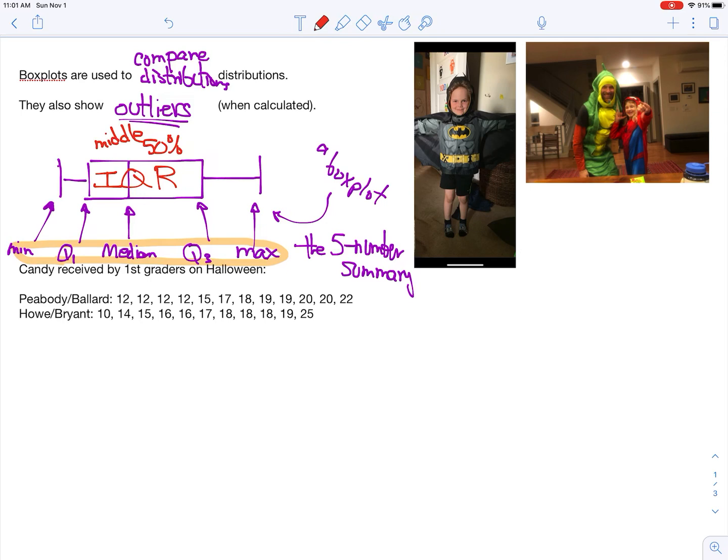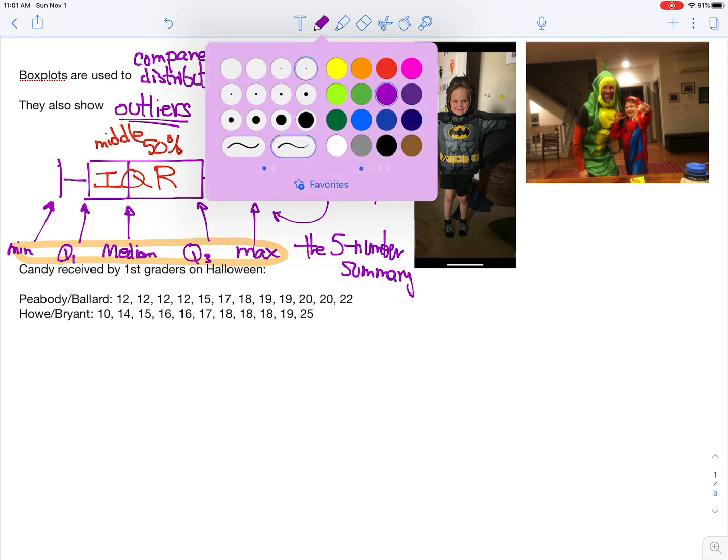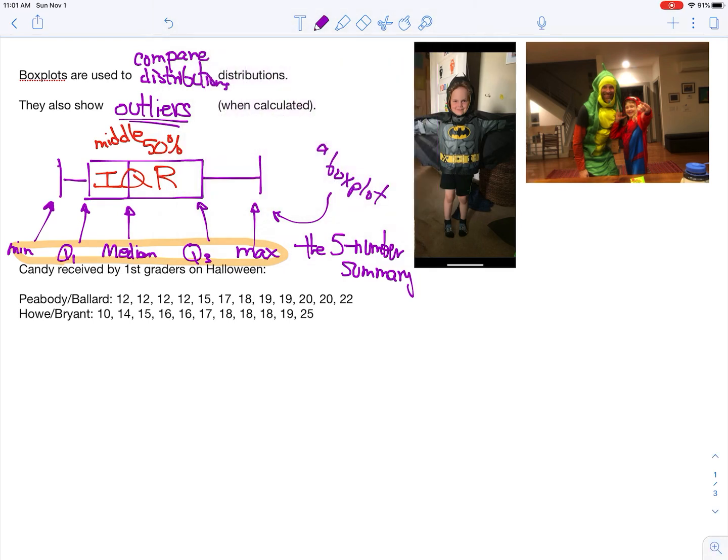So, okay, let's do a practice here. Let's pretend Miss Howe and I live in different areas of Seattle, but who also just have first graders who are really excited about Halloween. Let's say that we took some data on Halloween and we randomly found first graders from a certain point of time, like 7 to 7:30, and we sampled them and said, hey, excuse me, do you mind if we just look in your bag, or can you tell us how many pieces of candy you have at that certain moment? Because you know how kids are. They want to compare, like, hey, where's the best place to get candy?